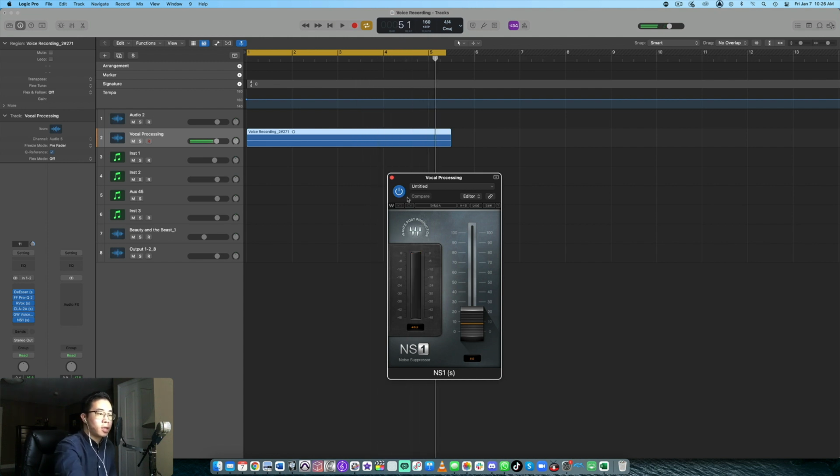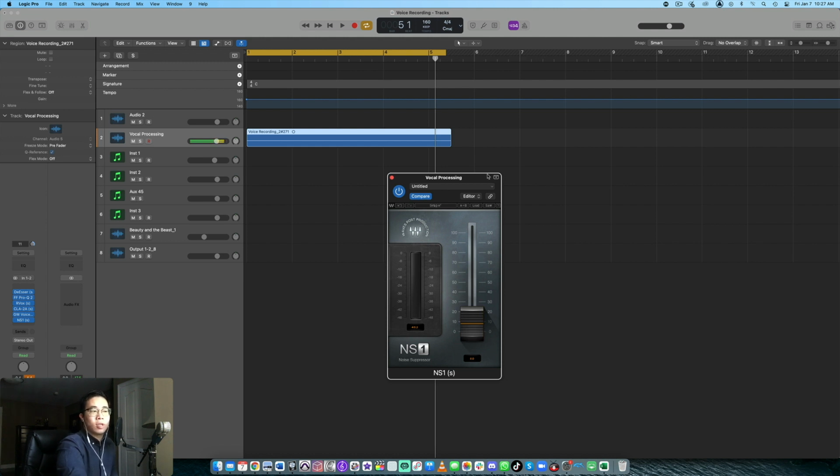Okay? So you notice here, in terms of how much I've actually used, it's about 8 on a scale of 0 to 100. You don't need very much. Usually less than 10 will do the job nicely. I just prefer to keep it around 8, and it does the job for me perfectly.